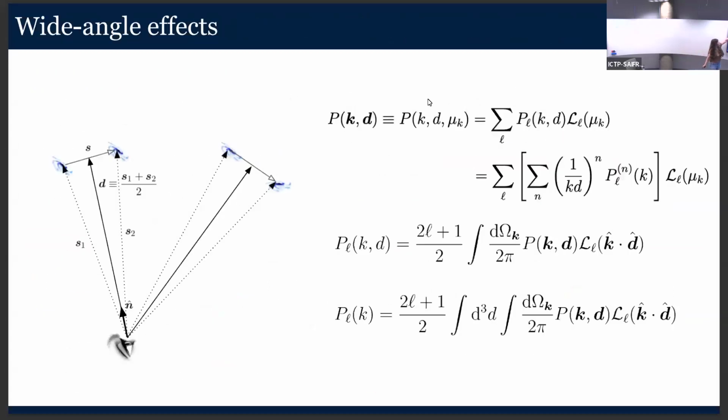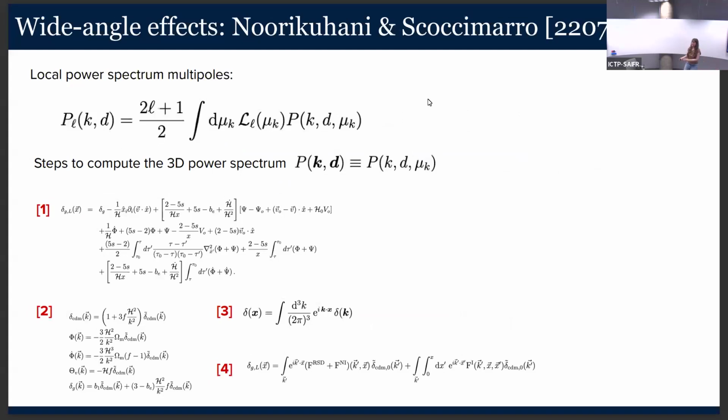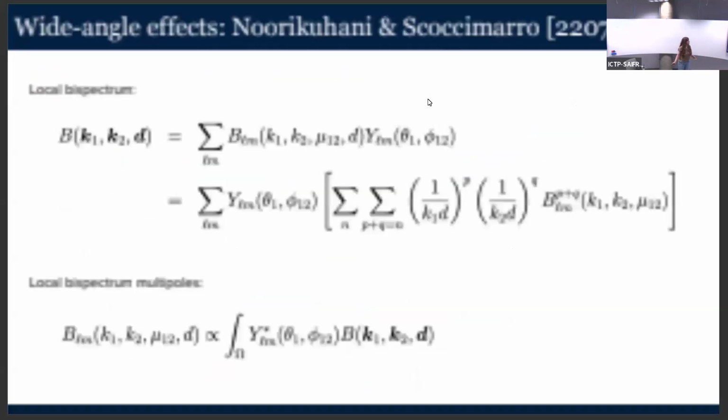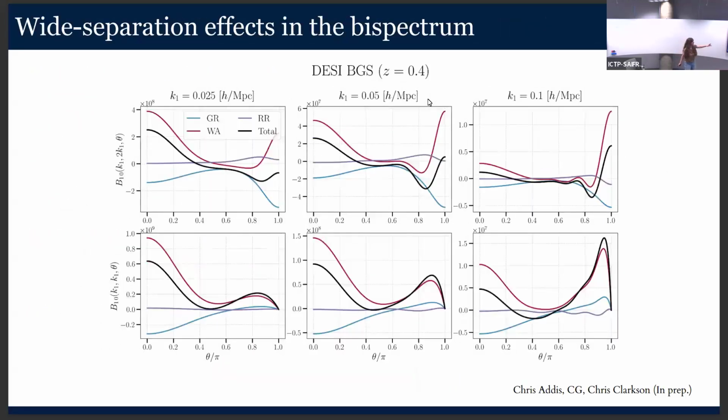These 2 galaxies here, if you think of these as a light cone, these different steps here correspond to different redshifts, different cosmic times. What they did in this paper by Cosmo is that they assumed that these are all at the same effective redshift. But as soon as you start to increase the redshift beam that you have in your survey, these will also have an impact. So it's what he's calling in the paper these radial corrections.